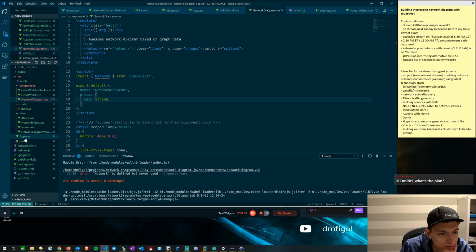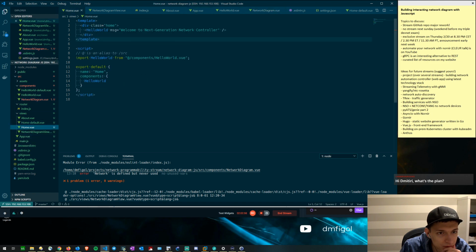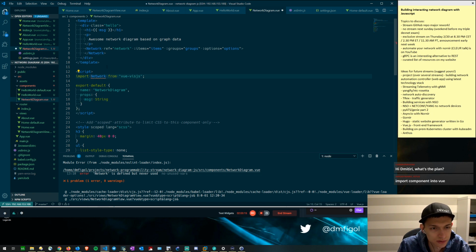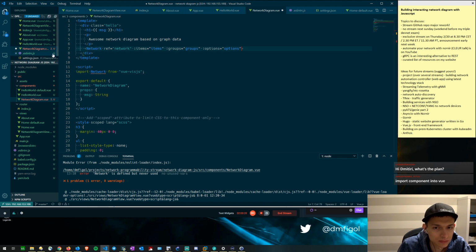Okay, I don't really understand what's wrong here. So for example here, I import this component and I have it as a tag, yes. And then here I'm doing the same thing. I'm importing this, and I just say it like this, but it just says imported but never used.